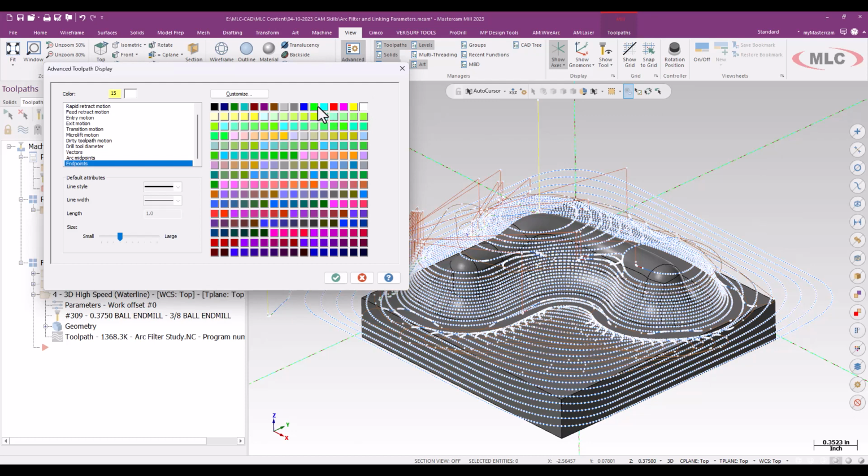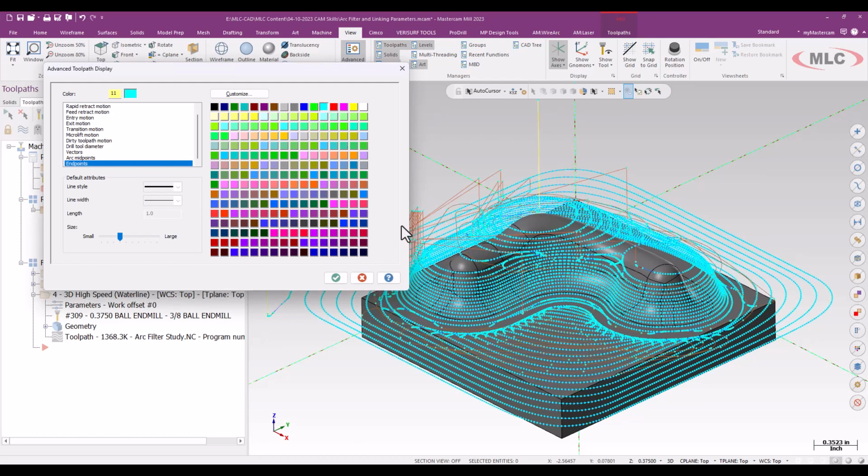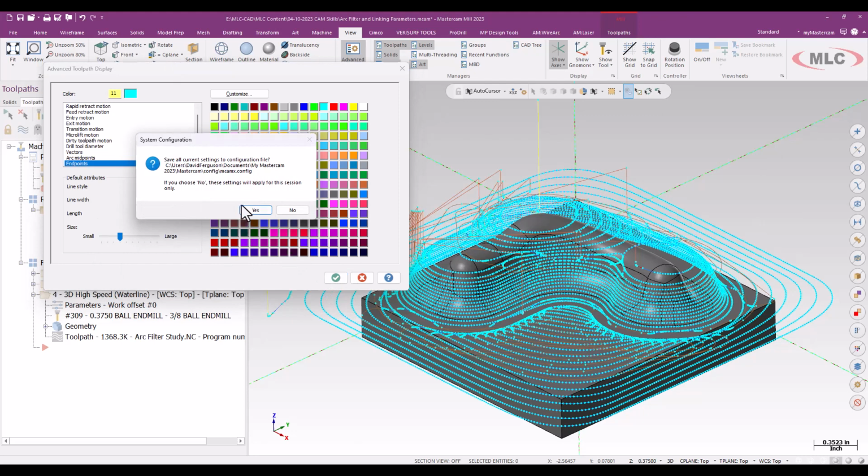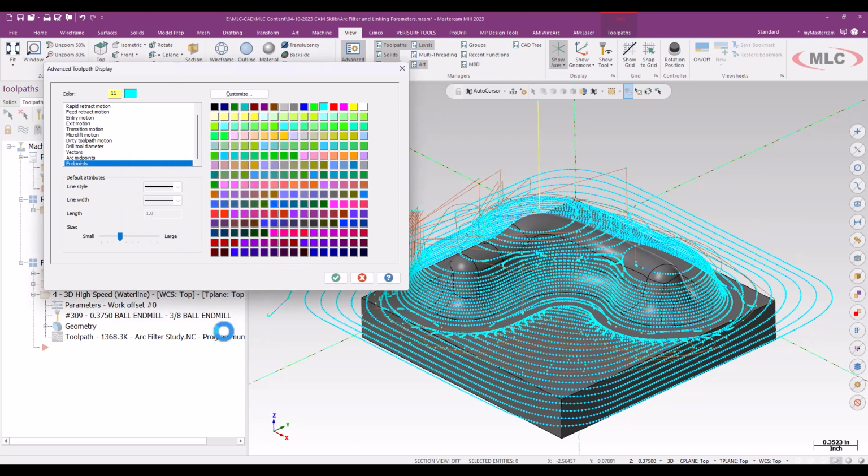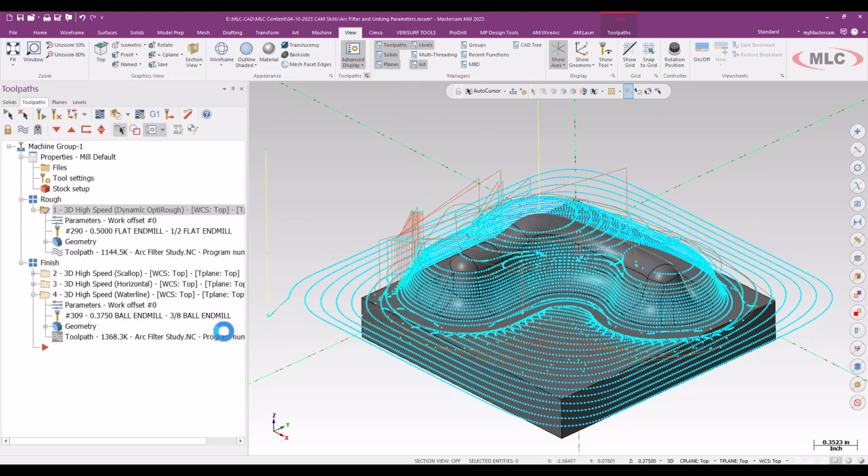They do have a lot of contrast, but basically that's what you're looking for, something with a lot of contrast, so it's very obvious what you're looking at. And you can adjust that in real time. When you make those changes, it asks if you want to save that to your config. If you don't, you can just say no, and it's just a one-time change. Whether you want that to be permanent or not is ultimately up to you.